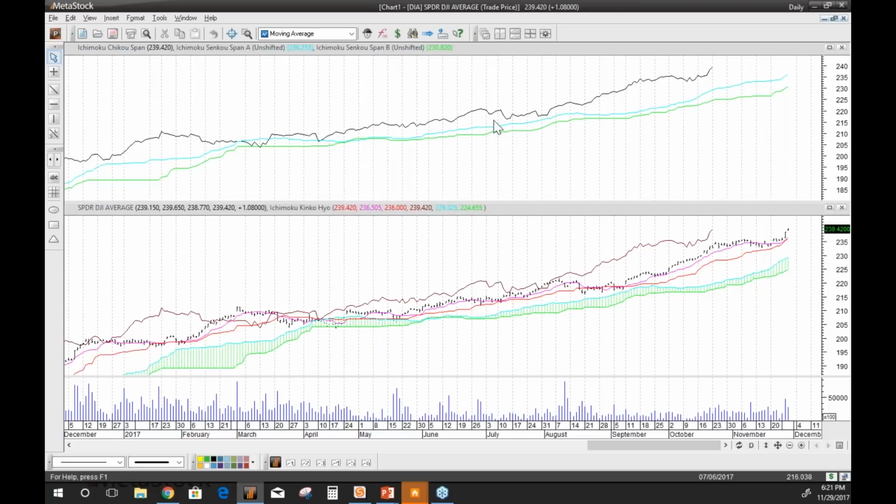Ichimoku Master. Now with Ichimoku Master, this template is included, and one of the things that you'll notice is it's not plotting past the end. Now, because of that with MetaStock, it doesn't really plot past the end of the data, and so a lot of people haven't really used Ichimoku with MetaStock before. That's kind of been a little bit of a hindrance.